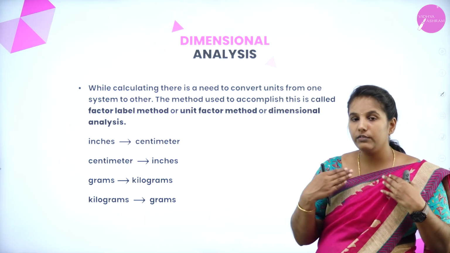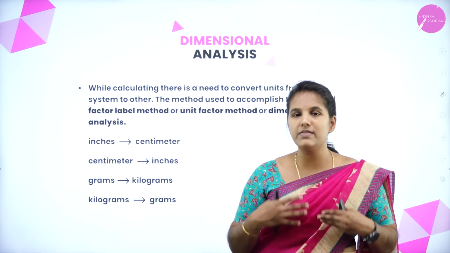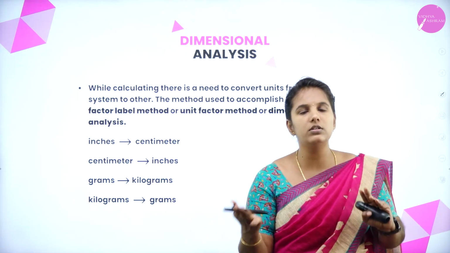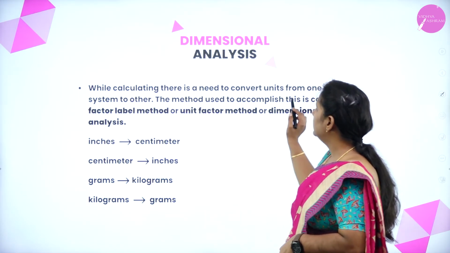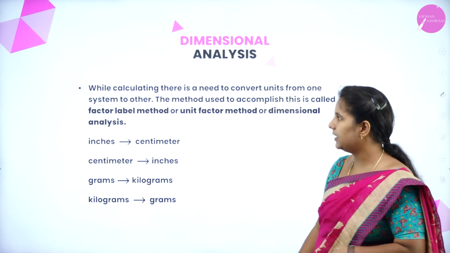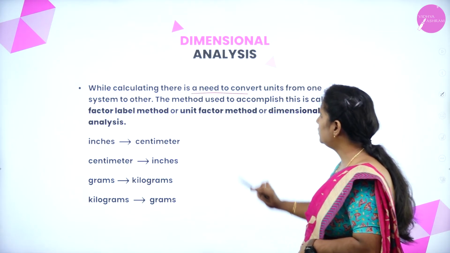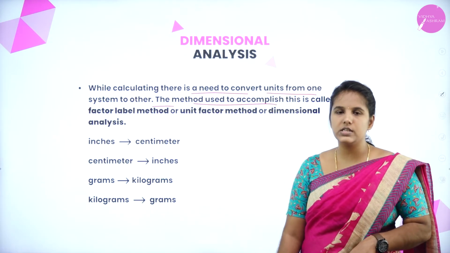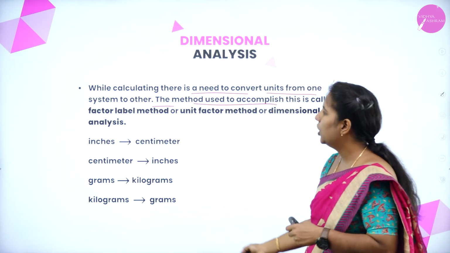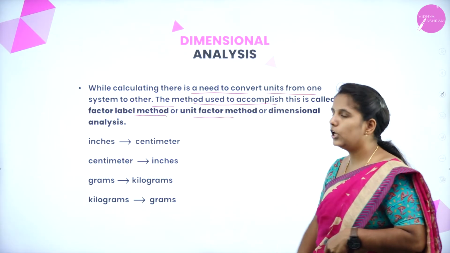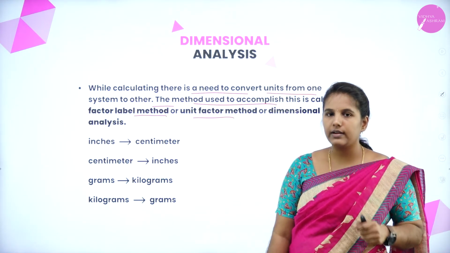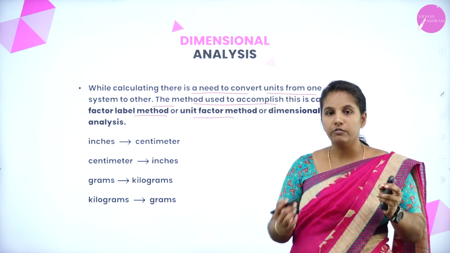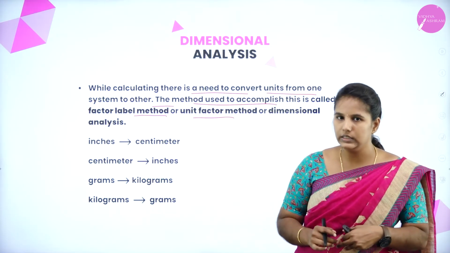When we are doing the mathematical operation, especially calculations, sometimes you would have observed that we are converting one unit into another unit. So, this is known as dimensional analysis. While calculating, we need to convert one unit into another unit, and the method used for this is known as dimensional analysis, or the factor label method, or the unit factor method, where we are converting one unit into another unit.